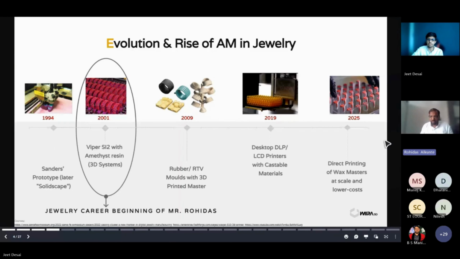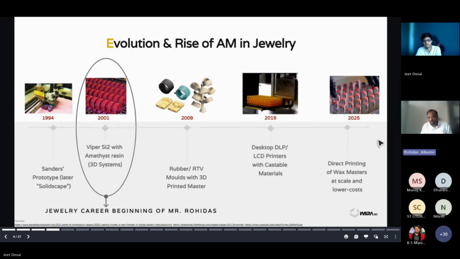But the company was very much inclined towards automating this skill-based work with computer CAD CAM and AM technology. Eventually, after 2012 and 13, DLP printers changed the game. Because of the cost, they have become so popular.